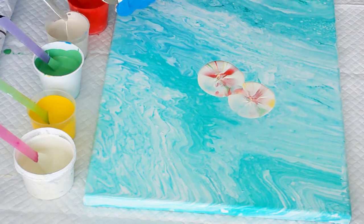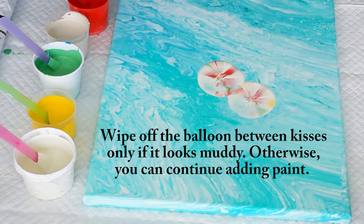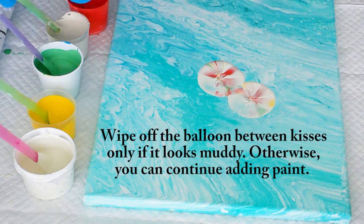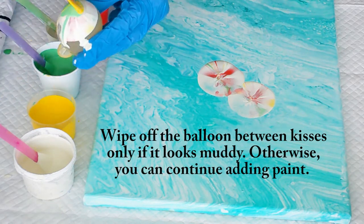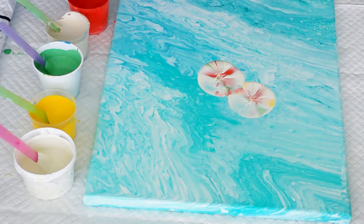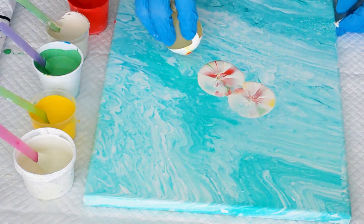Usually you wipe it off when you are doing a wet application on a wet background, but since it's not muddy, I'll just continue drizzling some more on top. So this one I plan to embellish afterwards, like I did it with the others I showed you.